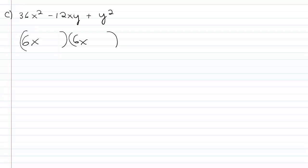The y squared is easy. That has to be y and y on the back end, right? Just y times y to give you y squared. And then, of course, the positive sign here on the right indicates we have to have two of the sign there on the left, which is two negatives again. And then we can check the middle term.